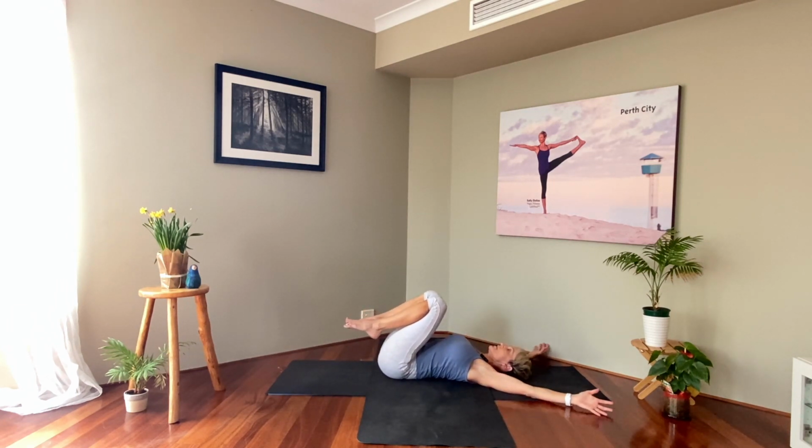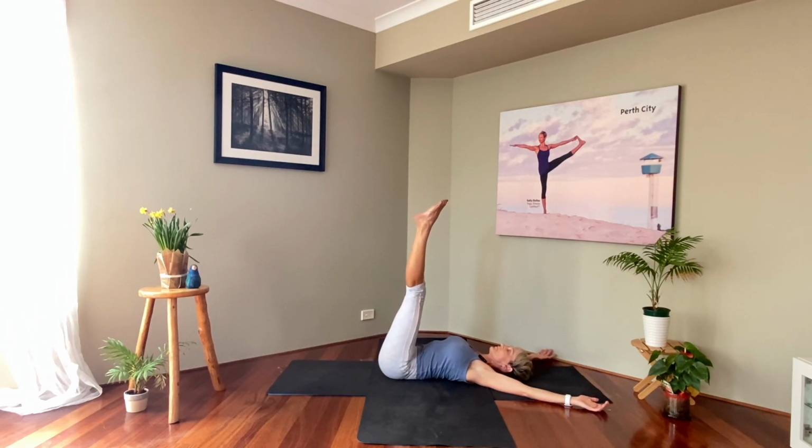Arms go overhead, and then just lift your feet up. Take a moment to really relax your upper back right into the mat, right into the floor. Beautiful back of the shoulder. Breathing into stillness. Just enjoying this blissful, perfect moment.